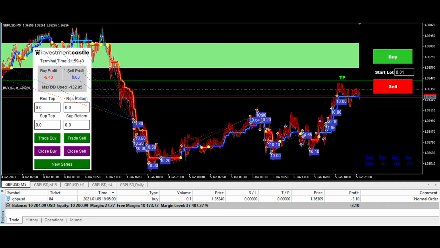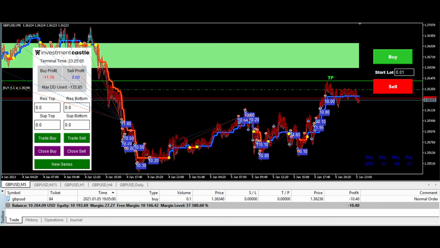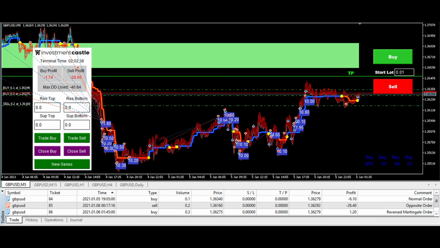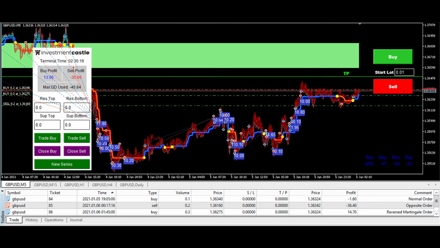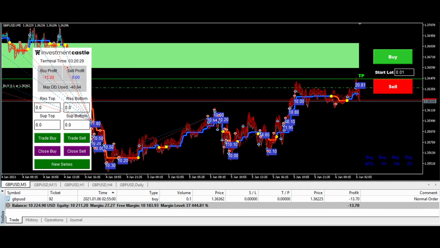Hedge parameter. This option is made for enabling the robot to trade in both directions. However, this does not mean that if disabled it will prevent the robot from opening opposite or reversed orders. Hedge is primarily for entry orders.